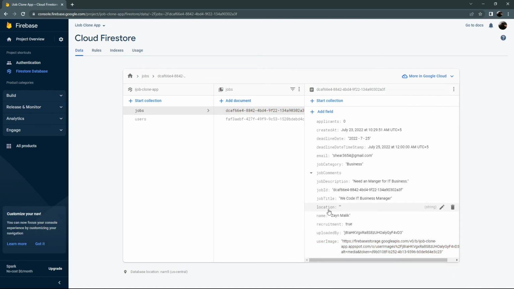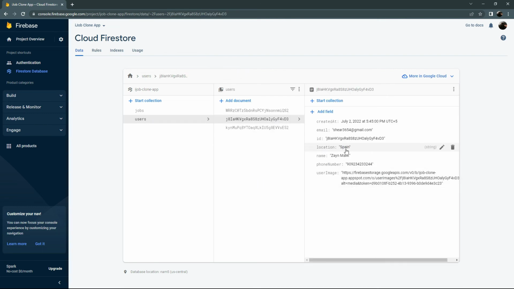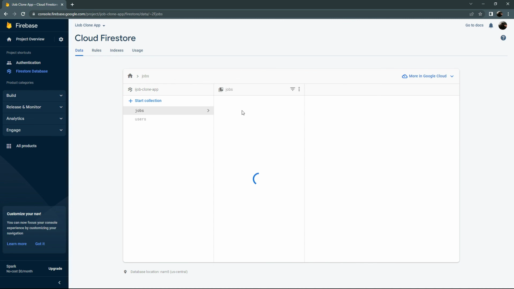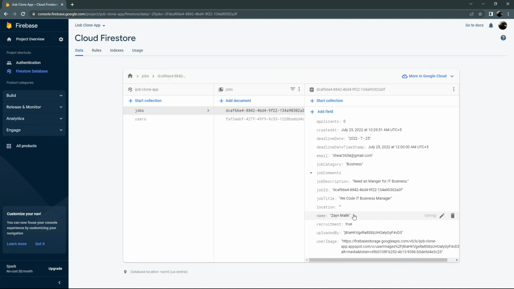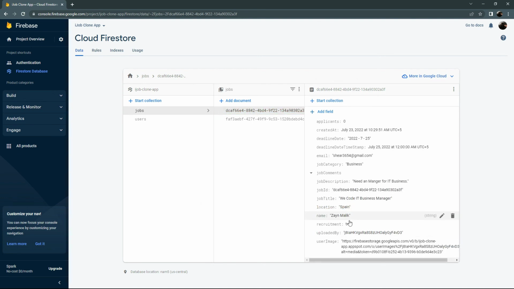The last thing that we will get its location, so let's go and get that for that current user. Okay, the location is Spain. Copy, cancel, jobs, that first job in here, location, paste it, update. So the name and the user image is updated right in the Firebase. Okay, just refresh it.